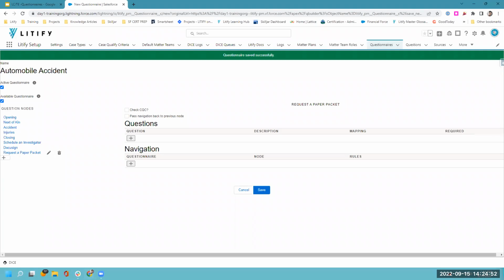Oh, perfect. Yeah. So in order to end the questionnaire, we can involve some CQC rules. So if it is true, then we can connect all of those so that it ends the questionnaire. And we're going to see that in just a moment. And yeah, definitely let me know if that answered your question. If not, I can also show it live in just a moment.